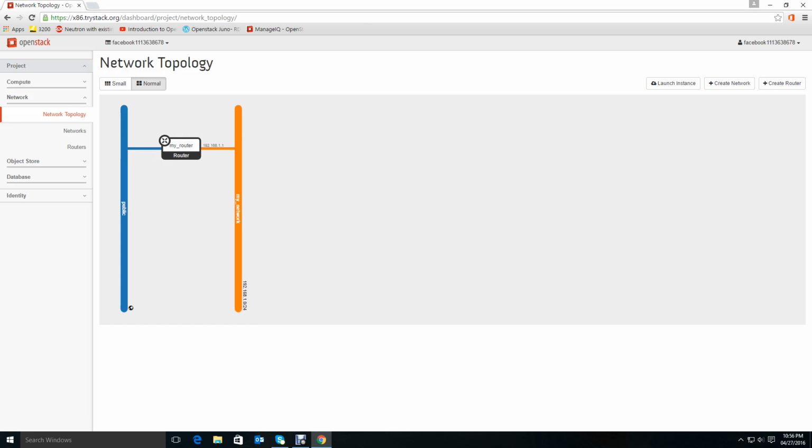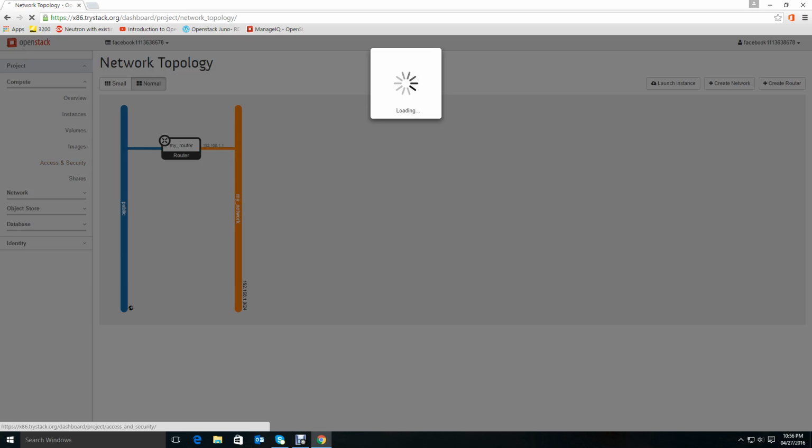With this, another thing, now go to the compute. Here, before really creating an instance, you have to take care of some of the security aspects of it. So we'll do that in my next video.